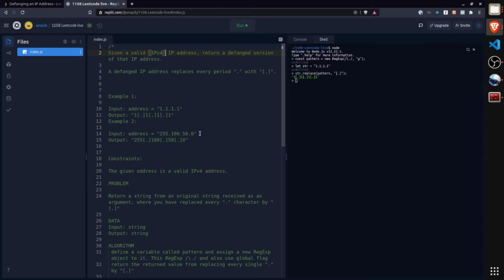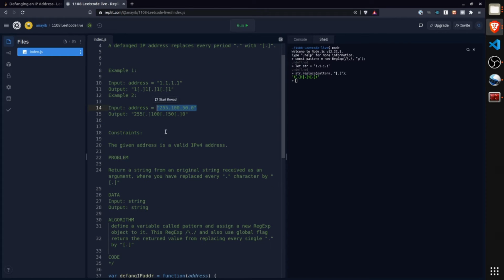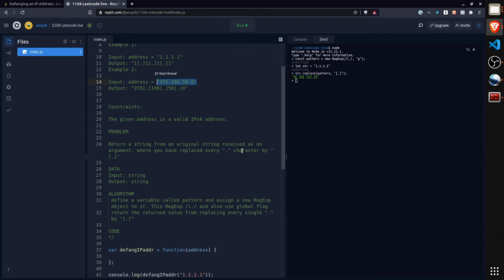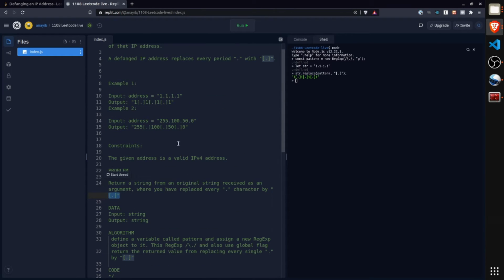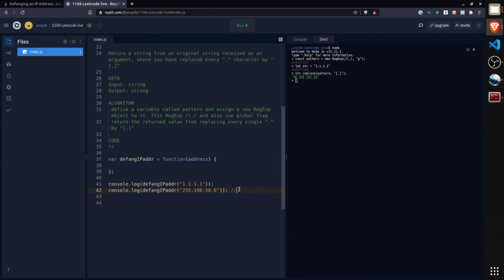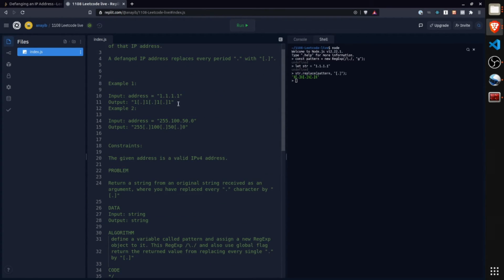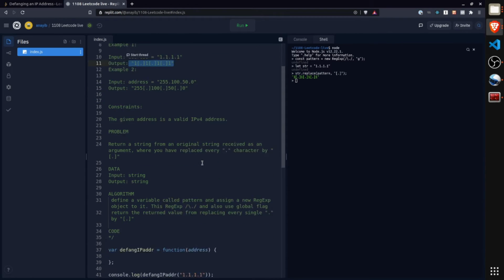I mean, as a coder you should, but in terms of solving the problem, you don't need it, because at the end, if we restate here, any string that they pass, what you need to do is to replace the point by these other square brackets, right? And then we have expected output here and expected output here.